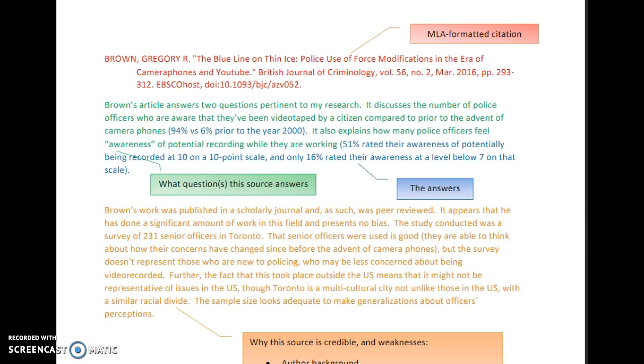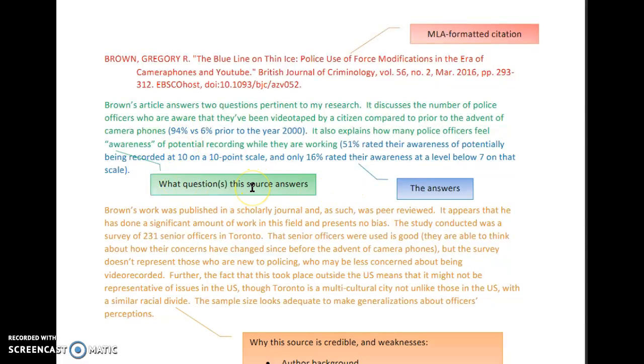So, for each source that you're going to use in your essay, I want you to do a single entry, okay? What this should involve is your MLA formatted works cited entry, right here. The nice thing about this, of course, is you can cut and paste this into your paper for when you use it, okay? And then a couple quick things.